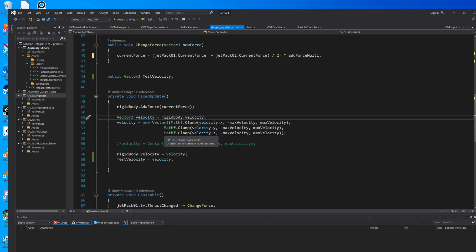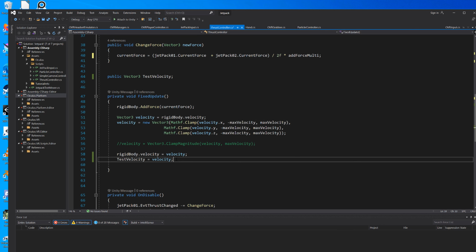I'm using this method to clamp. I'm also using a drag in the game. Actually, you might not need this. You can just play around with drag, but in case you want to have more control through the script, you can just do this. You add the force, then you read the velocity out of it, you clamp every value, and then you set it back.